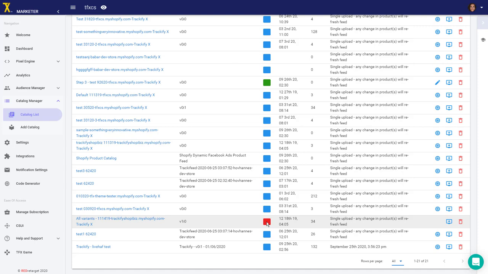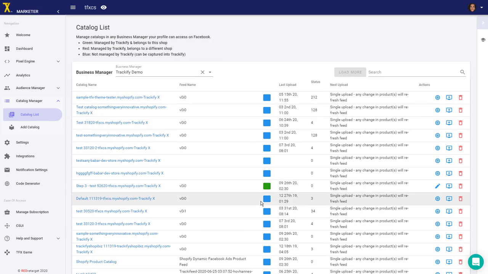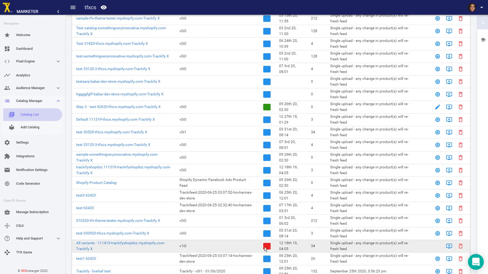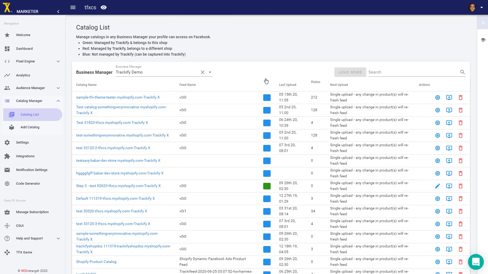So you will see that when you're using Trackify in multiple Shopify stores and you're using the same business manager to host the catalogs from different shops, then you can see the green color on the catalogs for this shop, and the red color on the Trackify managed catalogs that belong to another shop, so you don't confuse them that way. That's quite important.